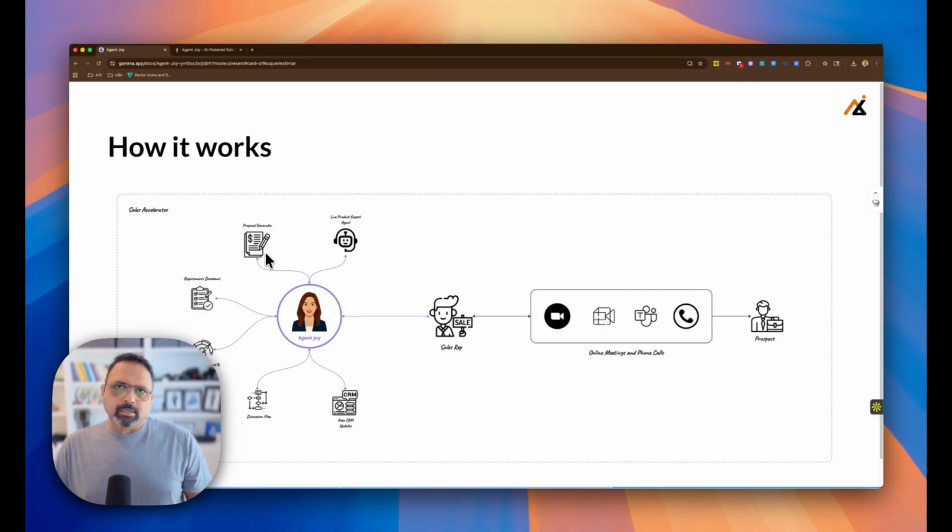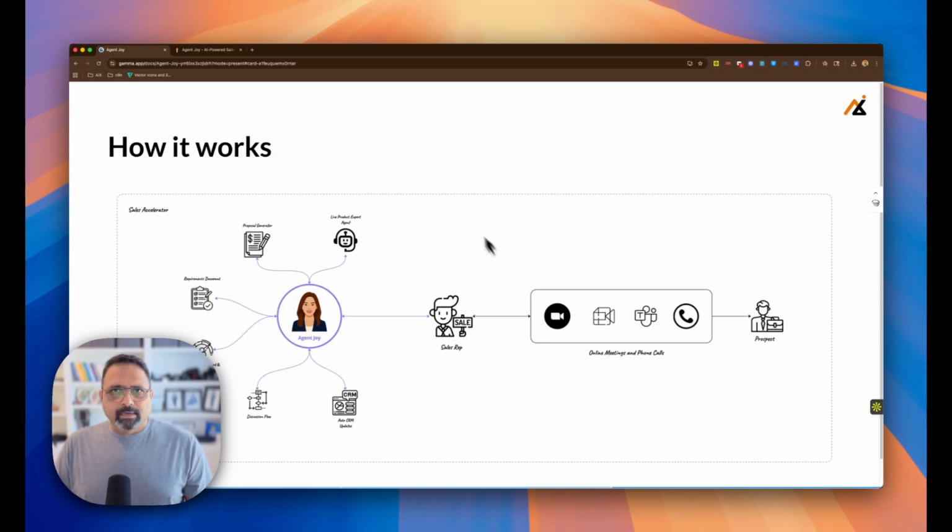It'll generate proposal drafts based on your organization's template. It'll create customer requirement documents so that immediately after the meeting, you can just take it and send it to the customer after giving a quick look. It'll give you scorecards of your sales performance. It will create a nice flowchart of what the discussion went into. And the biggest pain point, it'll go and update your CRM for you, by the way. And that's a big time saver. And this is when the sales rep is in the meetings, whether it is an online meeting on Zoom, Google Meet, or Teams, or even a phone call with the prospect.